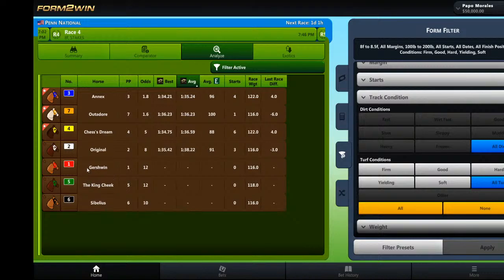Because really, who are your other options? I am interested in Chess's Dream for Maker. He was also in that American Turf and actually finished in front of NX in that race. And you're getting a little more value at 3-1. He was going, looks like, five wide and flattened a bit. Proven off Lasix. Actually, I think most of these are, because NX broke his maiden on Lasix and came back and won the Palm Beach without it. So off Lasix won't be an issue for either of these two horses. So nothing too creative there.